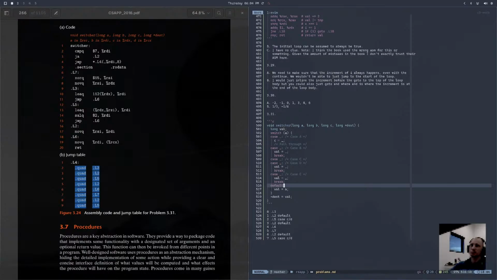I think the switch needs to be on B too. Oh no, destination is RCX, yeah. RDI is basically val.